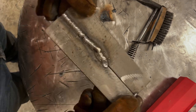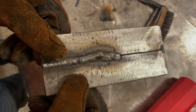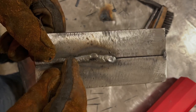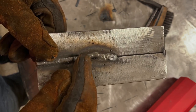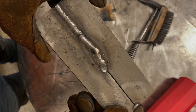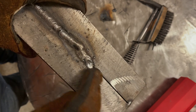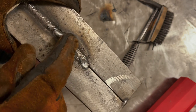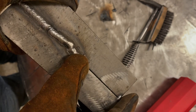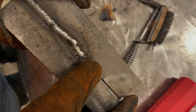All right, well, look at that. Made a couple mistakes, imagine that. So what was going on here is I was welding, everything was kind of going okay. The rod was kind of spattering quite a bit. And as soon as I went off track, the crack filled up with some of that slag. I brought it back, tried to get it in line. It started to weld okay. And then I got arc blow near the end.